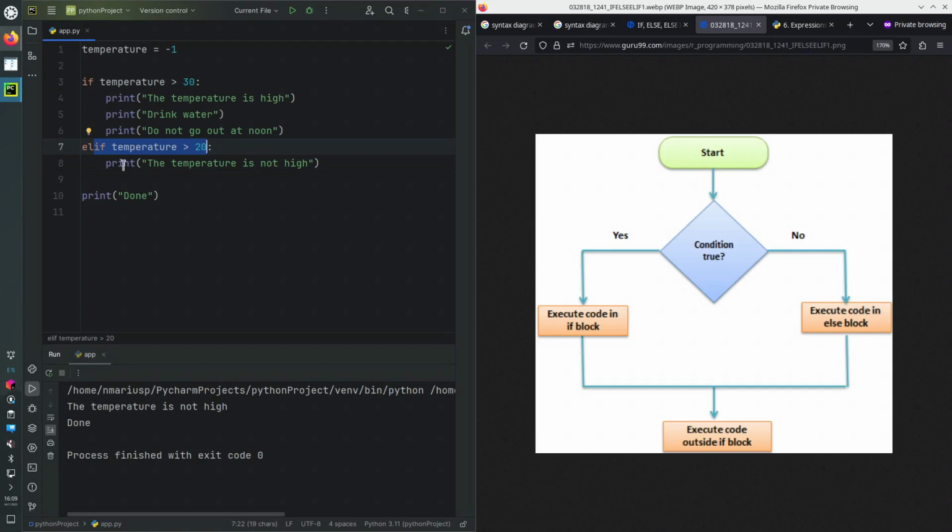And then it will print this. And we'll end everything with an else for all of the other possibilities. So if temperature greater than 30 will go here. If temperature greater than 20 but less than or equal to 30, it will go here. For all other values, it will go here.